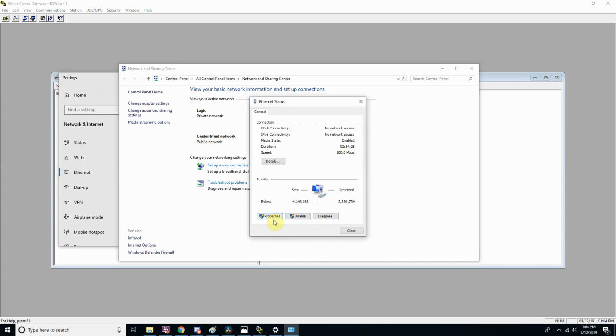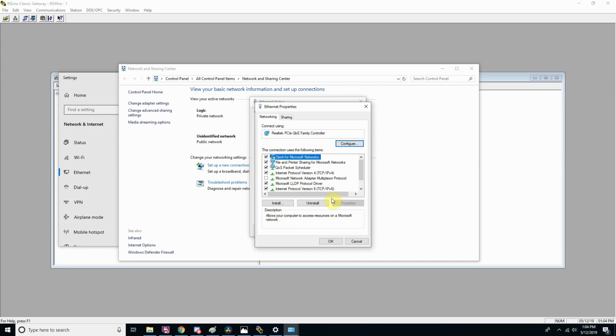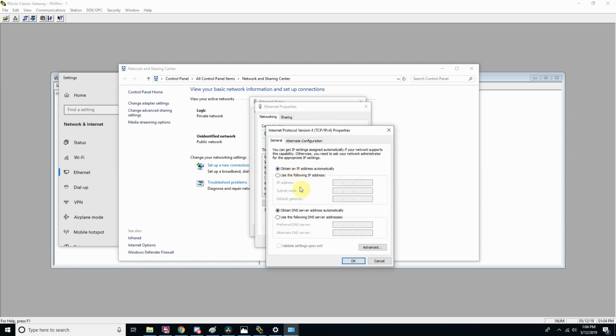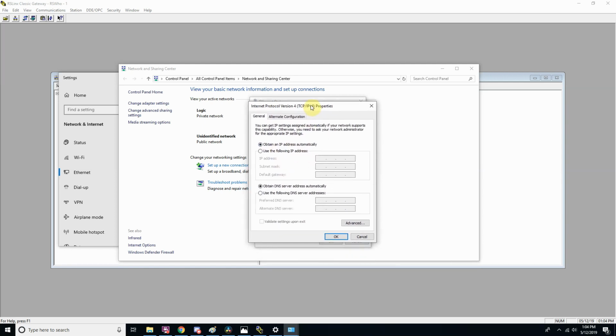I'm going to go over here to properties, and I'm going to find Internet Protocol version 4. Double click it, and here's our problem. Right now my computer is obtaining an IP address automatically.